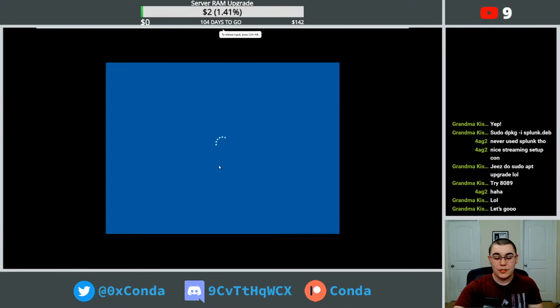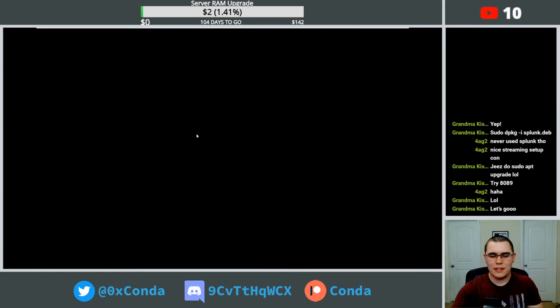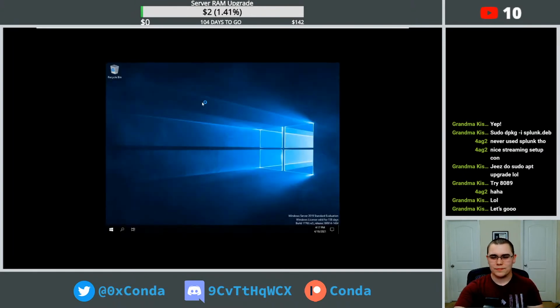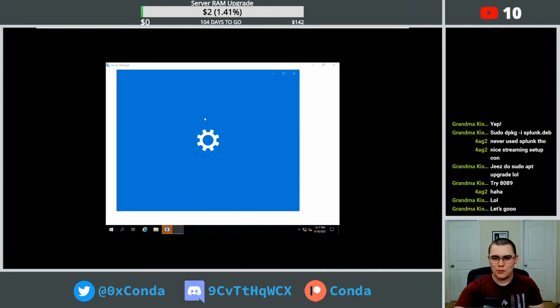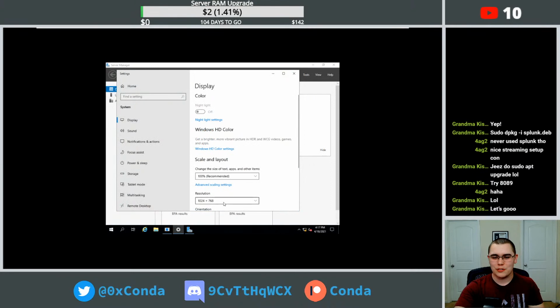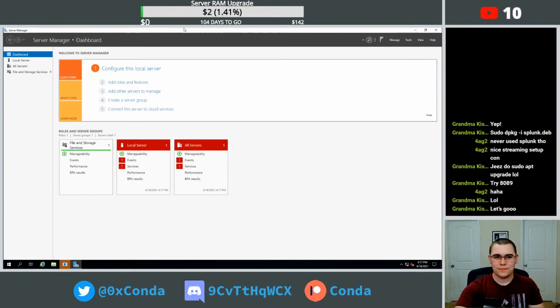You'll be happy to know I did figure out the Windows resolution stuff. So once I get logged in, I can make this actual 1920 by 1080, which is what my monitor is, and it won't be such a small box anymore. So finally got that figured out off camera. All right, let's get logged in here and see what we've got cooking. Fingers crossed, it was working before, I swear. Should be able to change this resolution. There we go. 1920 by 1080. Perfect. That looks a lot better. So hopefully now you can see this a lot better than before, which is great.